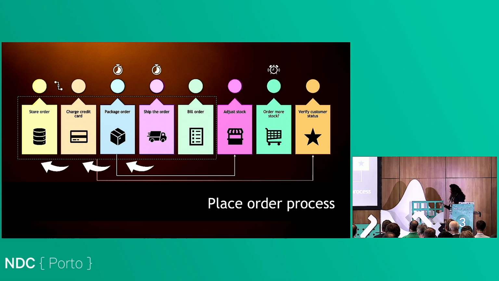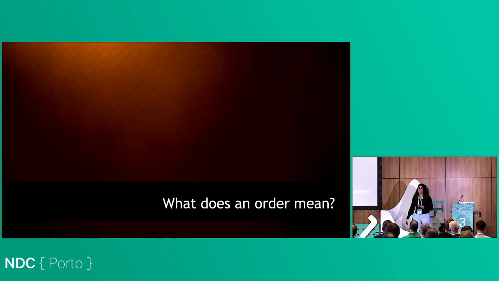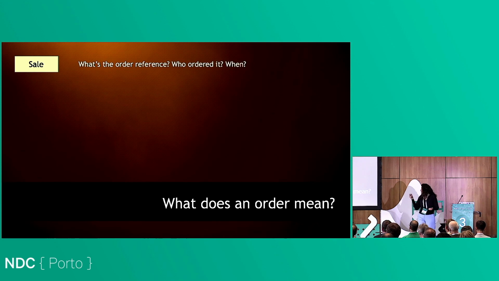Now, another thing that is really important to also keep in mind is how the data is being stored. Because for example, I've been talking about an order for a while, and I'm sure that everyone understood exactly what I'm talking about. It's a concept that we can basically share and think about and reason about. But if you start thinking in terms of a system, in terms of the data that is being stored, it actually means a bunch of different things. Because in the context of a specific sale, we care about the order reference, we want to know who ordered it and when that was done.